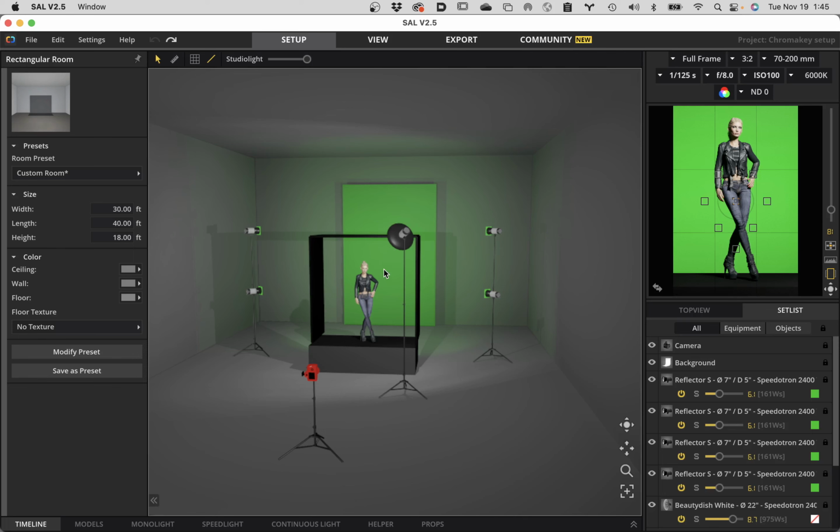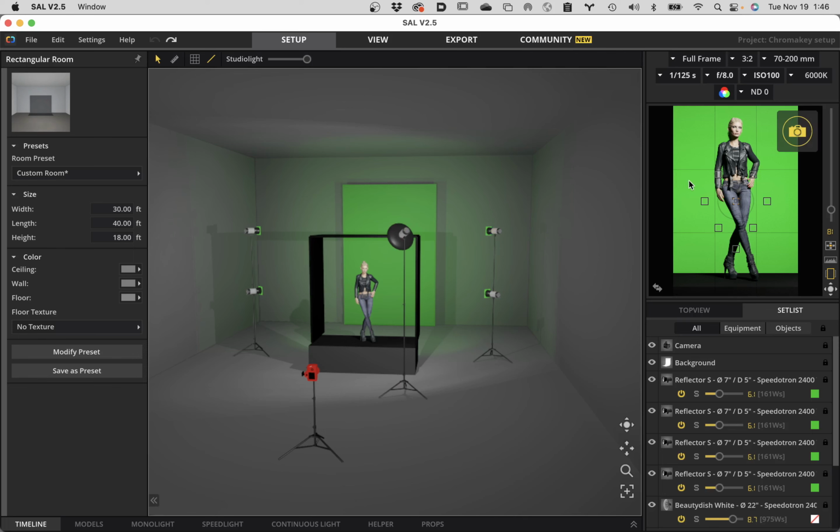Okay, so I set up my background first. I get my camera as far away from that background as I can possibly get, and then I get it framed vertically, because if I'm shooting people, that's how I would shoot it. If I was shooting a group of people horizontally, again, I set it up so that the background completely fills my frame.